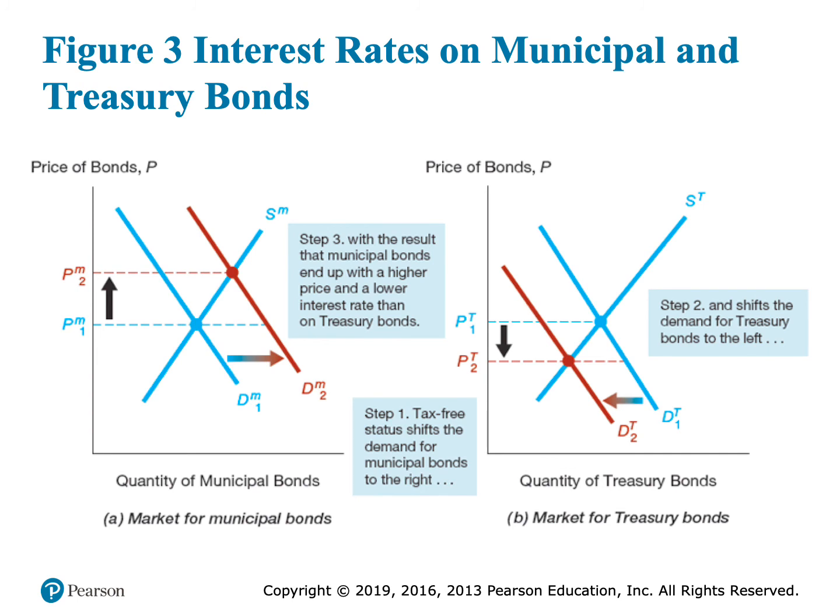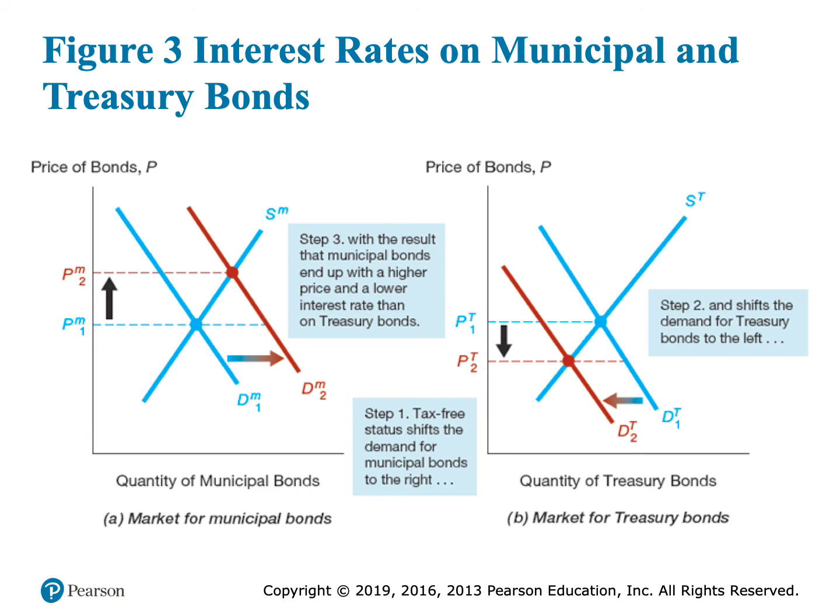Let's go ahead and look at a model of how we might visualize what's happening with these tax considerations, if you will. Again, we've got two markets. There's going to be migration of buyers between the two markets based off of risk profiles and tax considerations and the like. Let's run an analysis. So what we have on the left-hand panel, panel A, is a market for the municipal bonds. These bonds are tax-free. And then on the right-hand side, of course, we have the market for treasury bonds, both government entities. The primary difference between these two is the tax consideration.